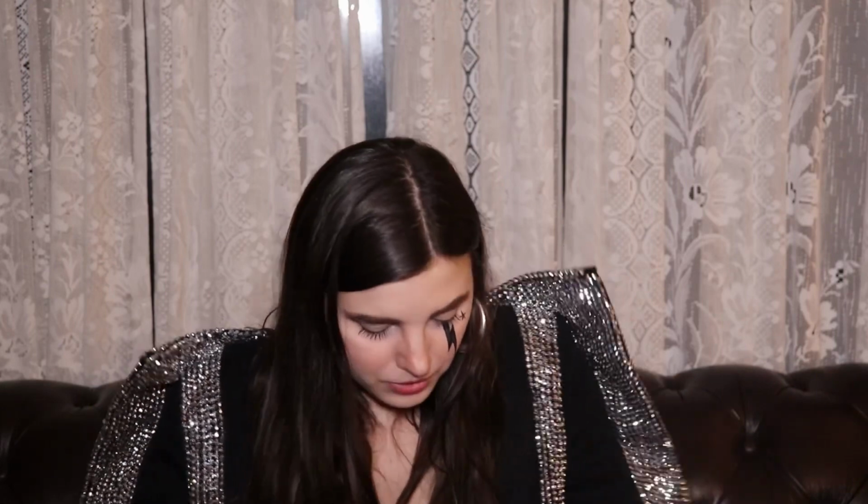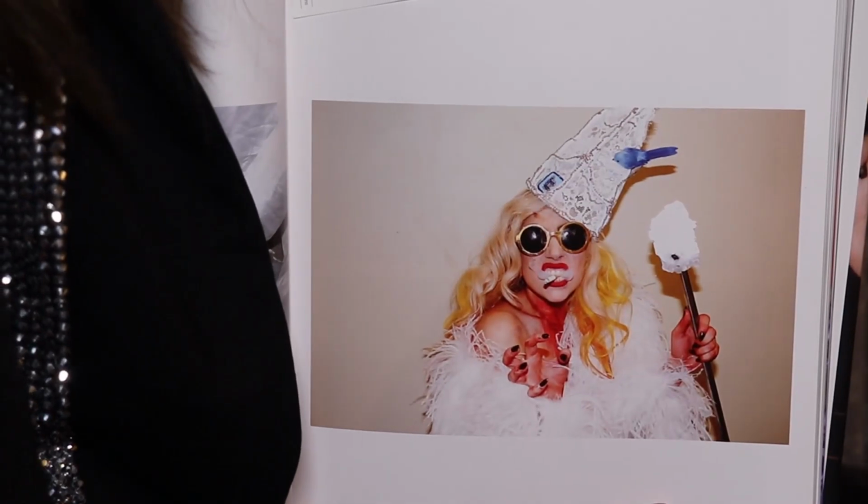Like, come on. Okay, so originally when I thought about this disco stick, I thought about how on her Monster tour there was a really big epic one, and I was like, oh, that's so dope. I love it so much. That's totally what I'm going to be doing. So here's an example of her smaller disco stick. You know, it's not really that great. I feel like it was better in all of our heads, right? Okay, the disco stick that I was thinking of, guys. This is it.